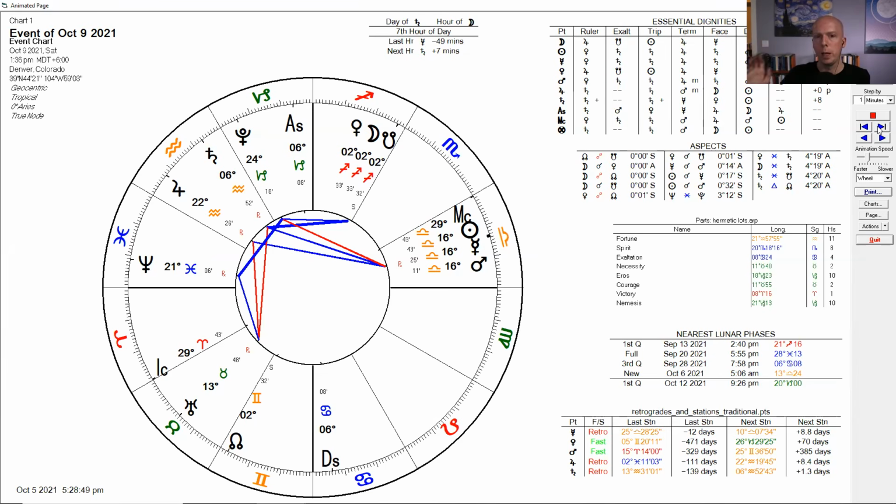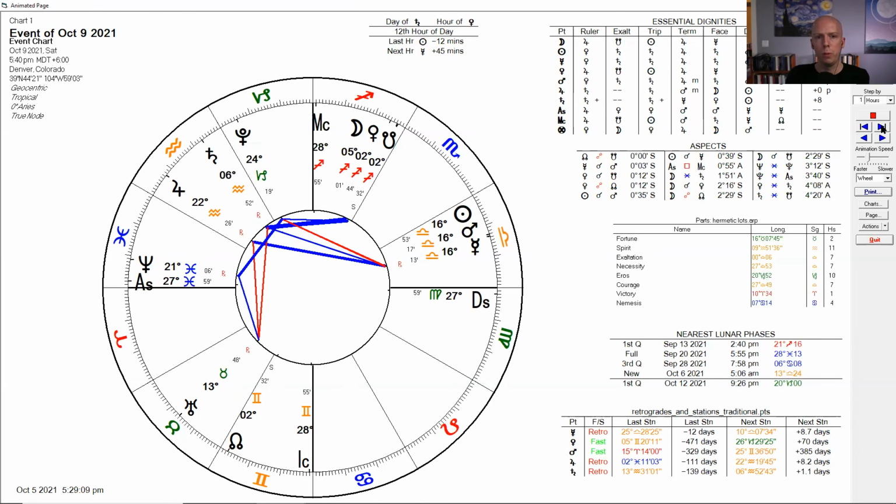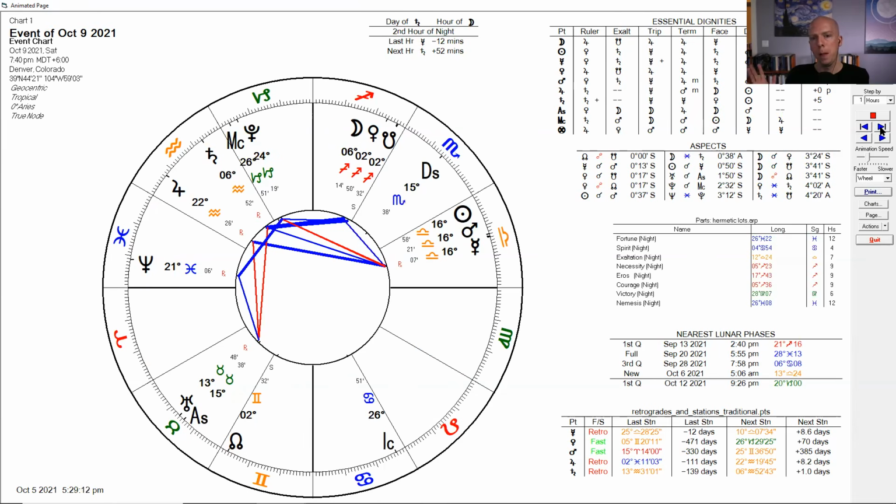So eventually, the moon will actually change sides when it switches from one side of Venus to the other. And at that point, the moon will start separating from Venus, and eventually it will move from 2 degrees of Sagittarius to 3 degrees of Sagittarius, and then to 4 and 5 degrees of Sagittarius. And at this point, because it's moving away from the degree of Venus, it's separating and is a separating conjunction. So does that make sense in terms of applying versus separating aspects? Absolutely.